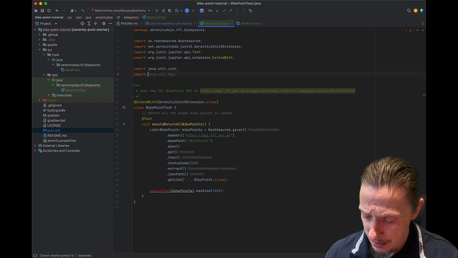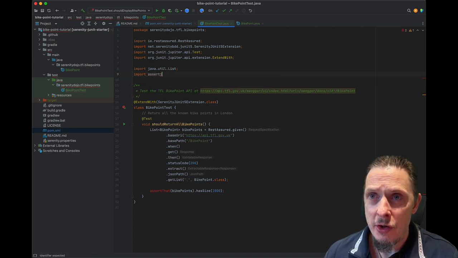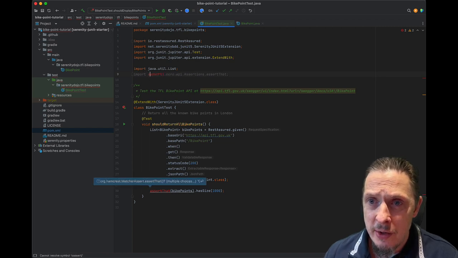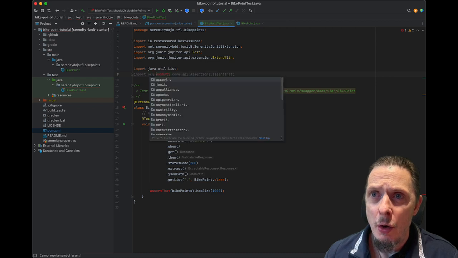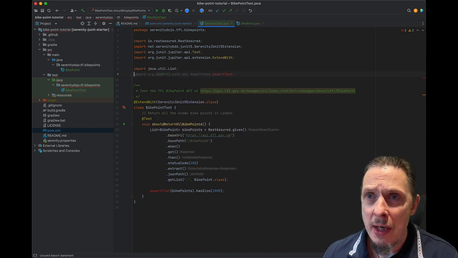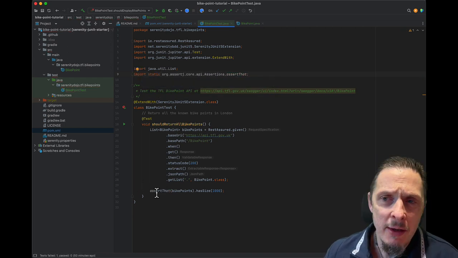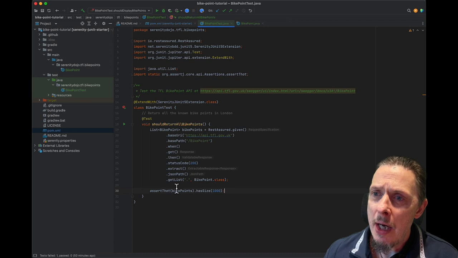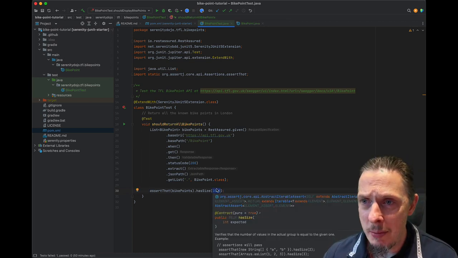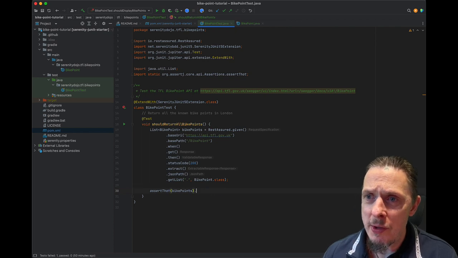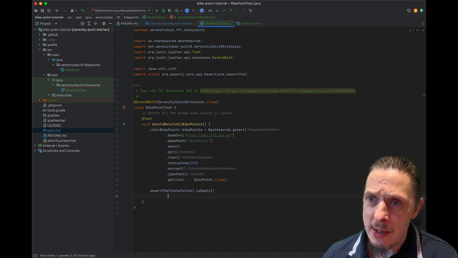So, AssertJ. And the AssertJ library is org.assertj. And it's a static import, of course. Normally you don't need to do that, but IntelliJ seems to be playing up a little bit. And no, let's see, it won't be 1000, it's actually some other number. So to be more precise, we could say is not empty, but we could also say something like this.